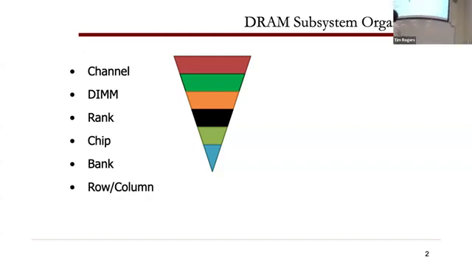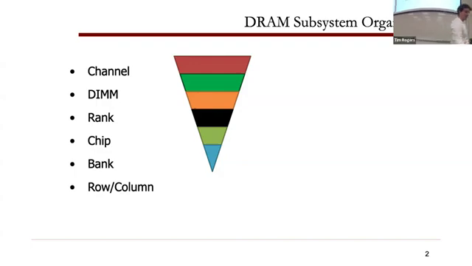Okay, so we've got channels, we've got DIMMs. Then we have things called ranks. Probably something that most of you haven't really thought about before. We'll talk about what that means specifically. We can sort of think of it like a SIMD for DRAM. Okay, we can bolt a bunch of these things together and control them with the same lines. That will be what a rank is.